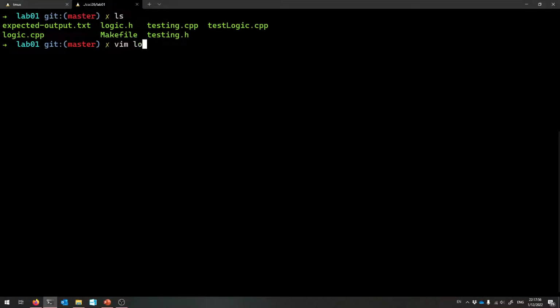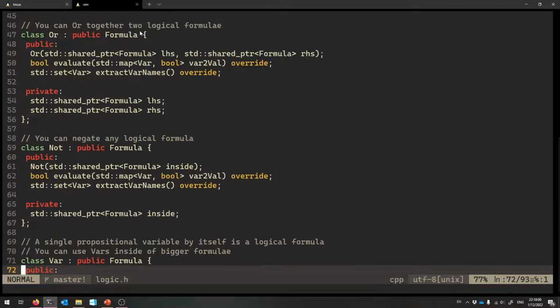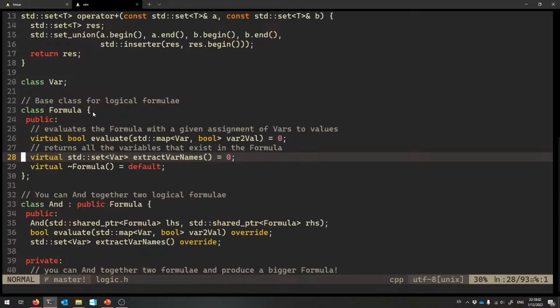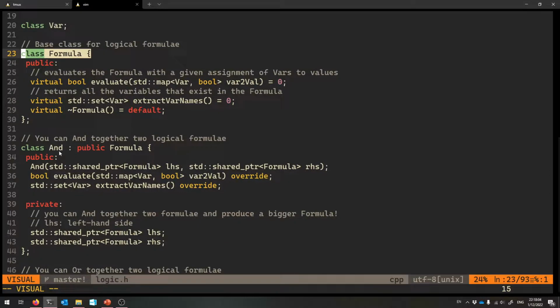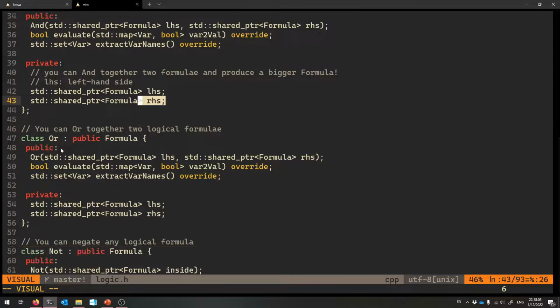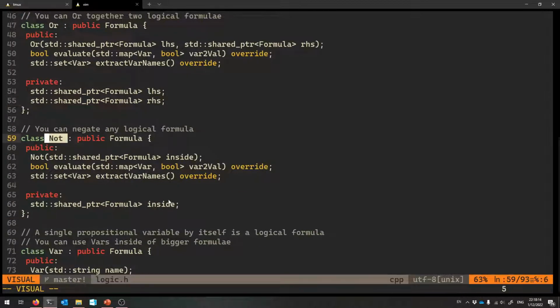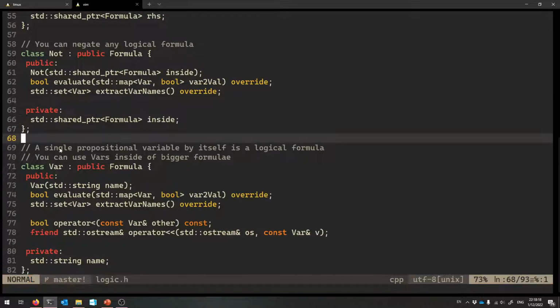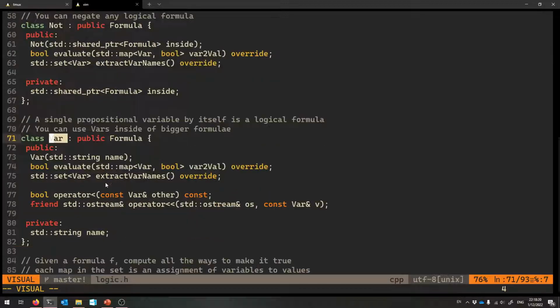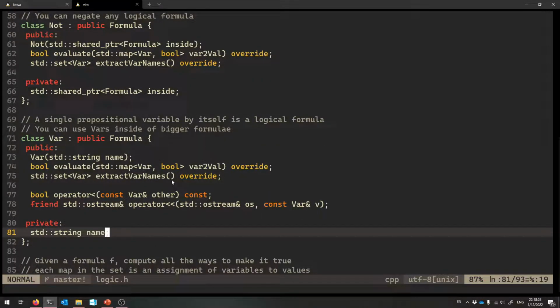So everything that I've defined is in logic.py. So here are all the formulas. So here's the base class for formulas. You can make an AND that takes a left-hand side and a right-hand side. An OR, also you're ORing together two things, right? A left thing and a right thing. When you negate something, you negate just one thing, so I call it inside. It's the thing you're inside of the negation. And then if you have a variable, that is also a formula. It just has a name, the name of the variable. Okay, that's all the data that's associated with this stuff.